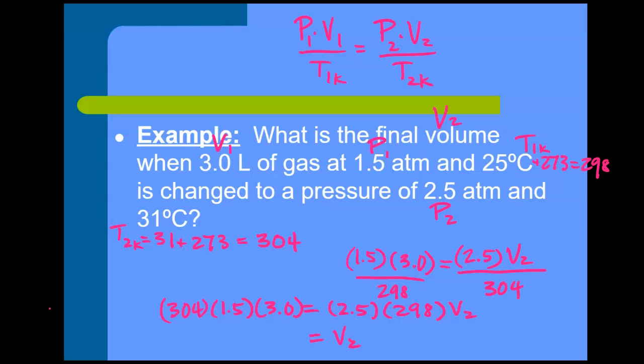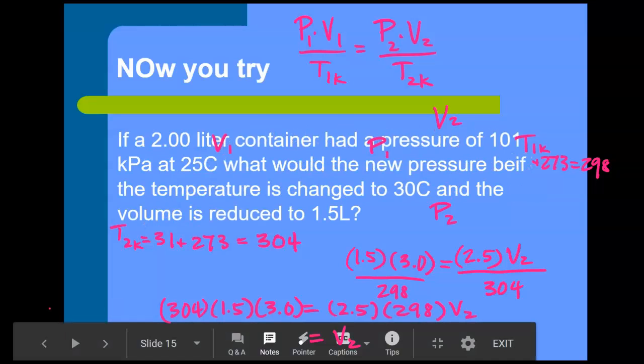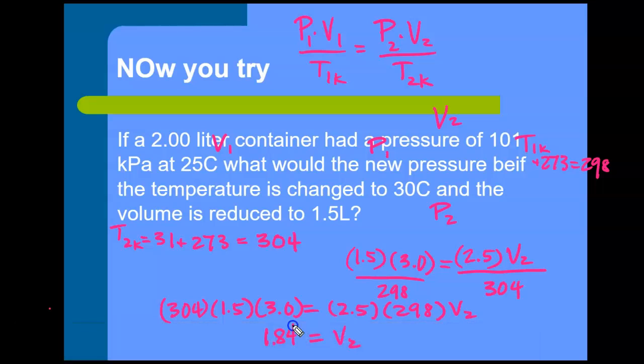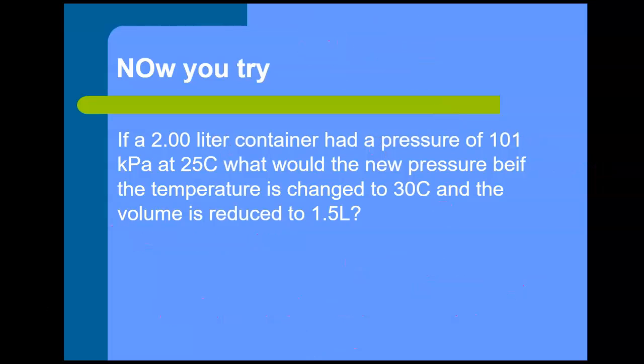Okay, so when I calculate to find my V2, I end up with 1.84 liters. Yep, and that is my correct answer there. Of course, you need to try this yourself. So let's give this a try on the next one here. And let's go ahead and have you complete this one on your Edpuzzle.